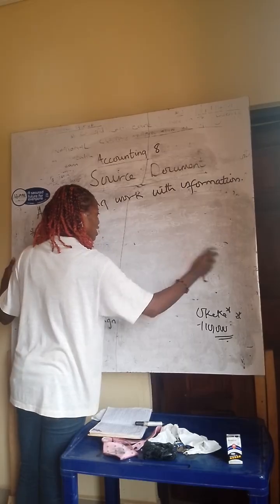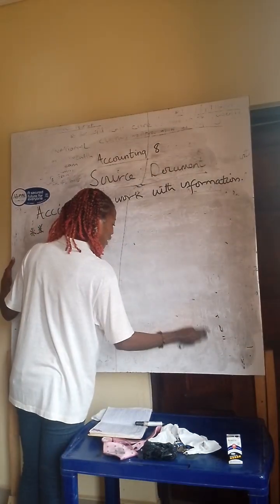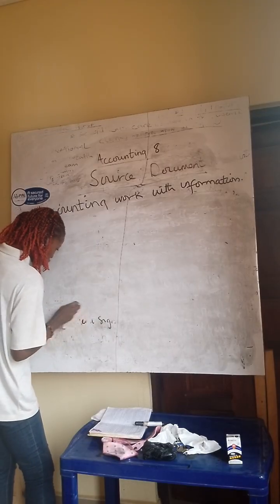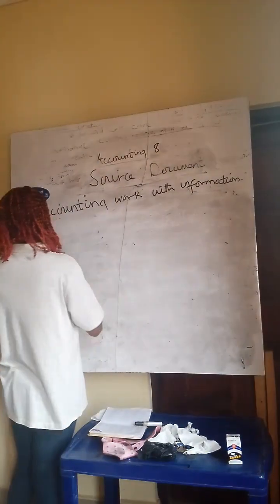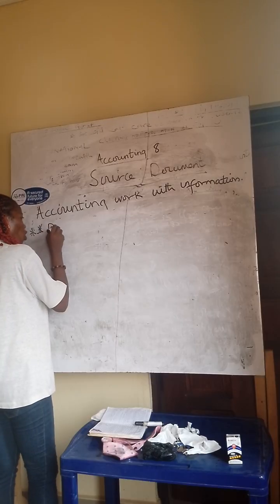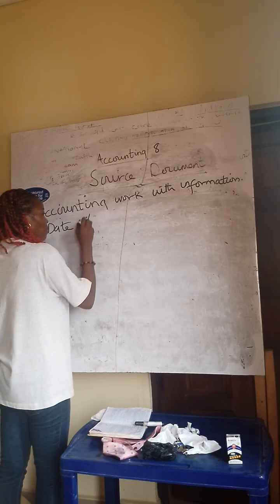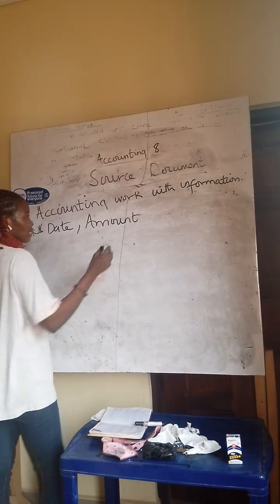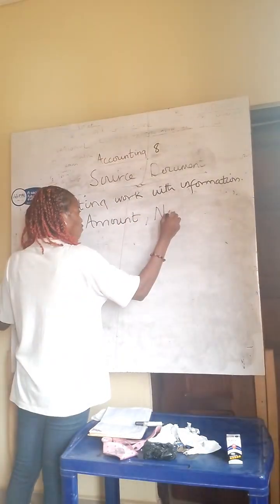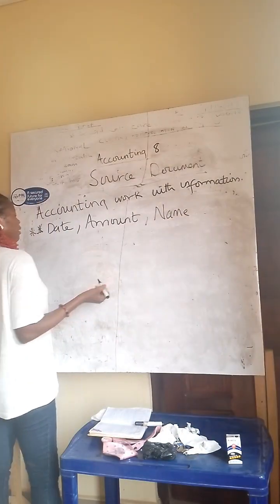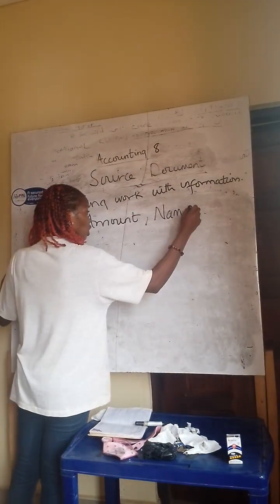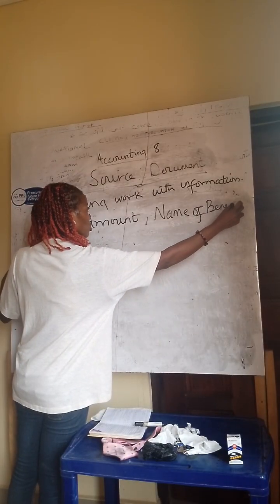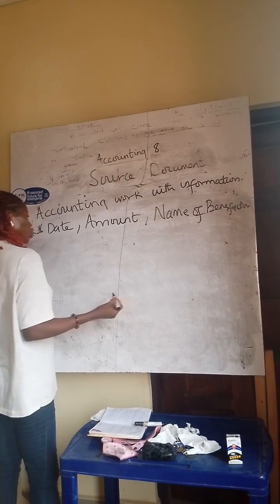So any document that shows you the source or rather gives you information about transaction that has occurred is your what? Source document. As long as it has the date of the transaction that occurred, the amount of the transaction, be it what you received, the name of the person. In the case of maybe somebody paid money into your account, the name of the benefactor, if it's where you paid money, is it the person's account, or you received money from somebody. So look at the bank statement.